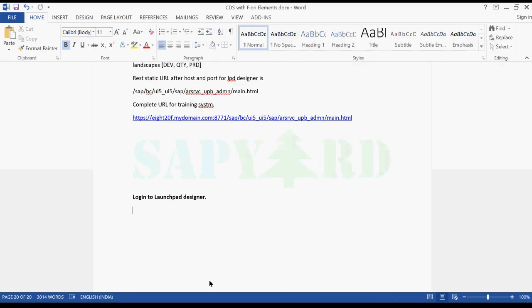By default catalogs would be selected. Click on the plus button for creating a new catalog.